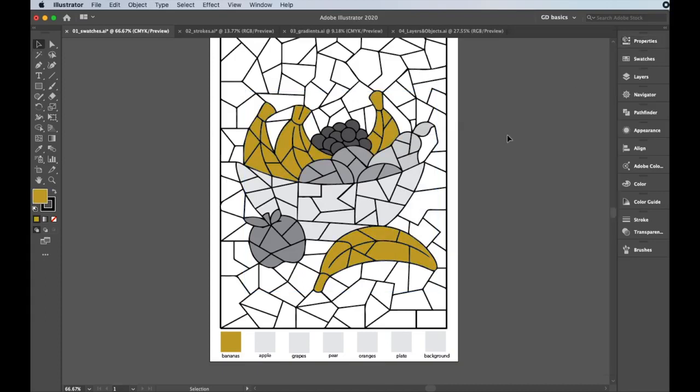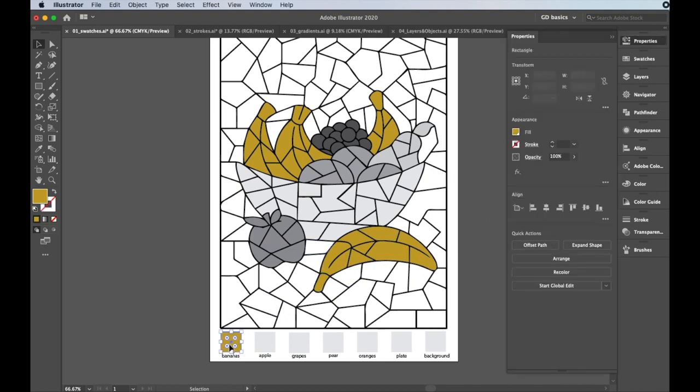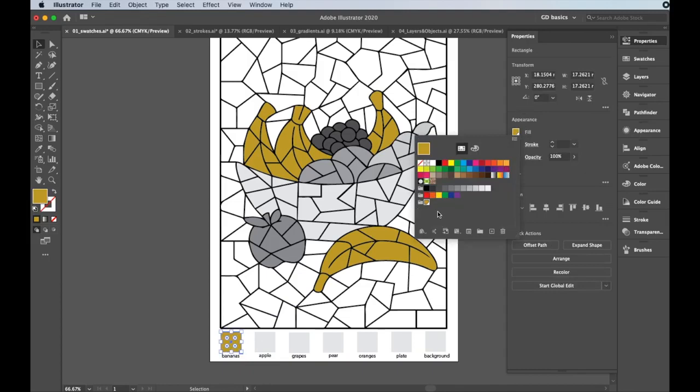Now, that was very simple, but again, if I don't like the color, in this case it's too dull, and I want to change all of them, imagine having to do the process all over again. So, what I created here, let me click on this square, what I created here in my swatches will help me to recolor my artwork faster.